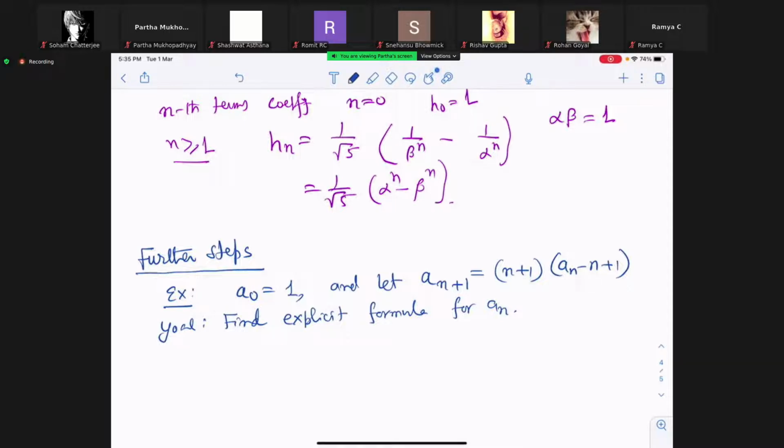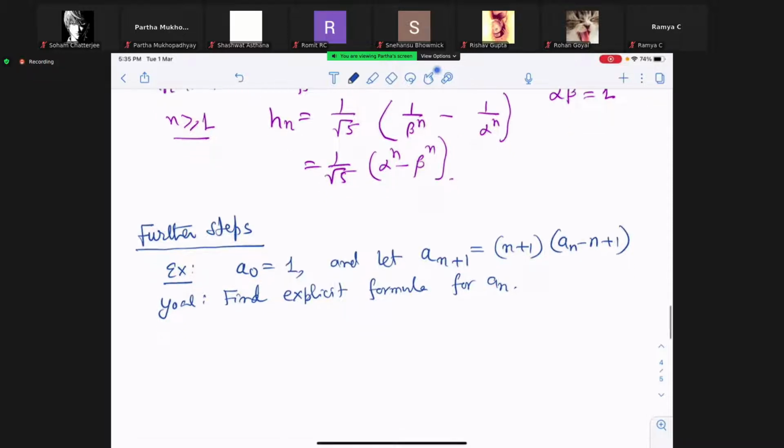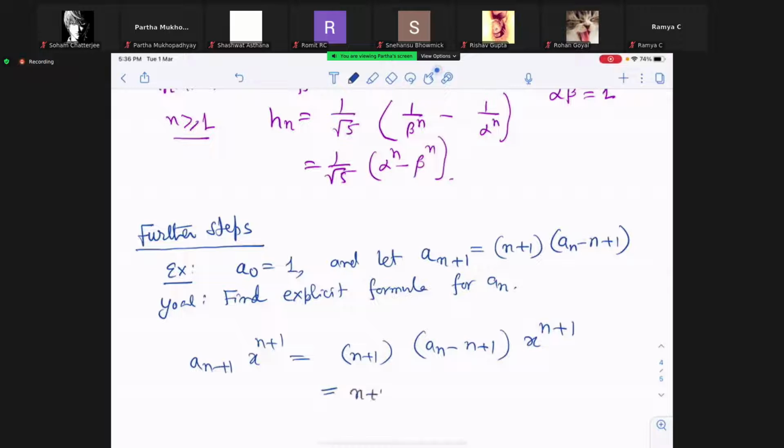Of course, we can divide both sides by (n+1) factorial, and then substitute b_i equal to a_i divided by i factorial. Yes, but do you know why you need to do that? What happens if I simply play the game that we are doing from the beginning? I just multiply by x^(n+1) on both sides, and then I adjust. You are right, but I'm just trying to understand why I need to do those things.